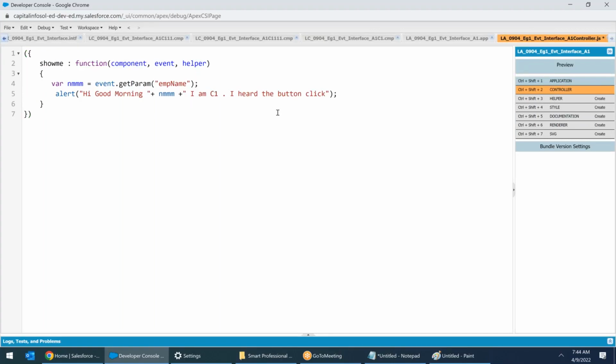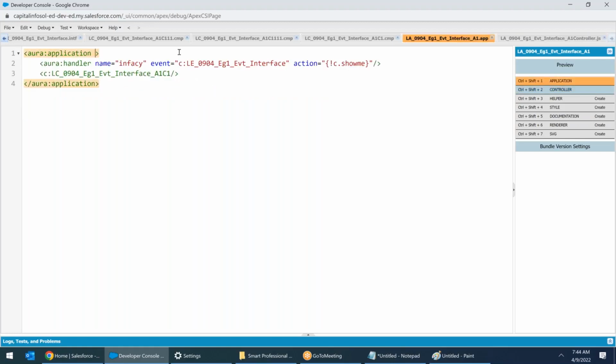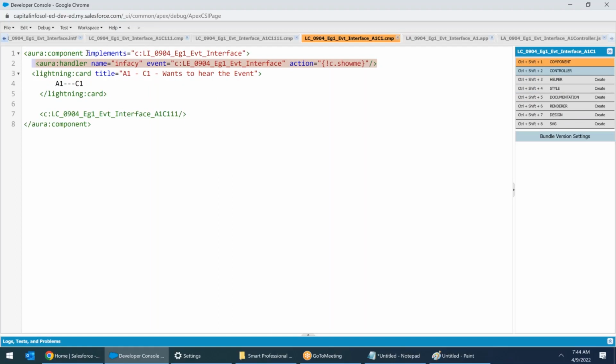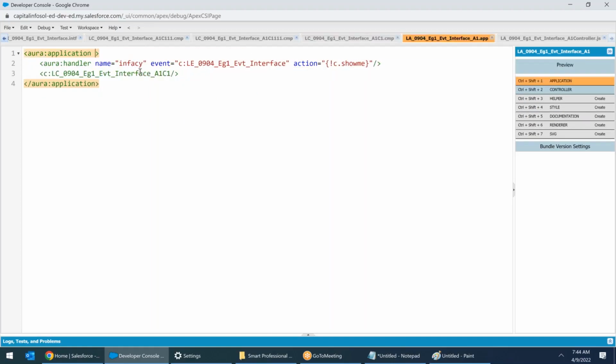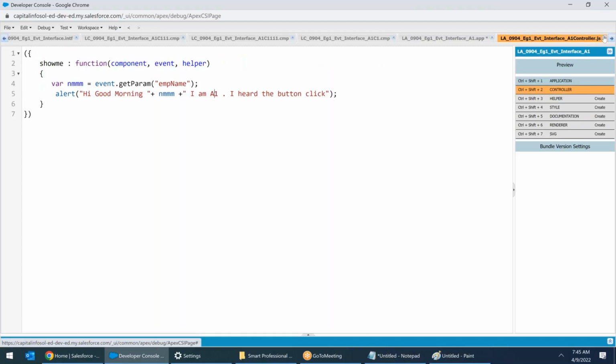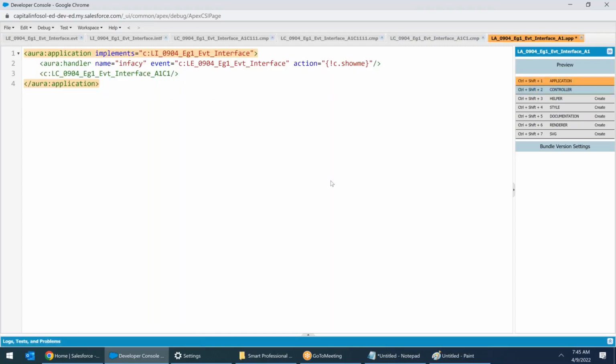Hi, this is A1. I heard the event. Application also has to implement the interface. Otherwise, it will not work. See, component can implement interface. Application can also implement interface. Control S. Over. Now you see preview.